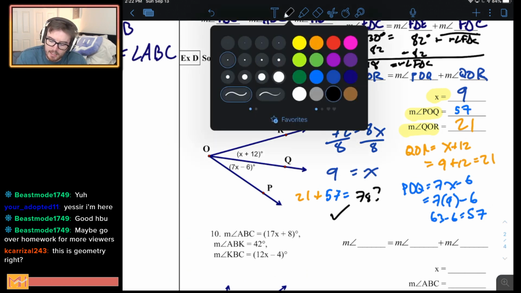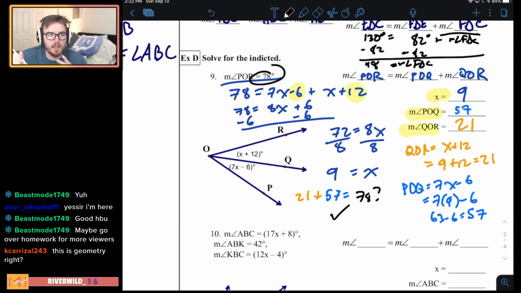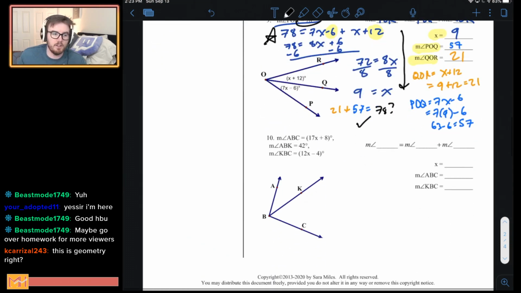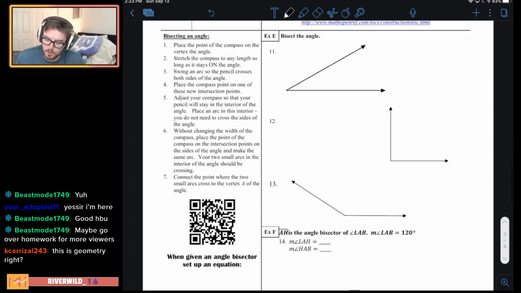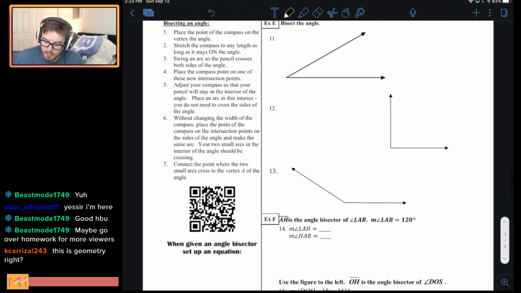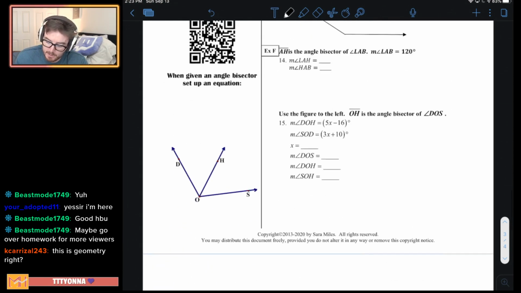I think we're all pretty good with algebra. It's just that you might not have the confidence to write the equation, okay? I believe in you. Believe in yourself. You can write that equation. Just think it through, and then I'm confident that you can solve for x. I'll leave this one for class, though. Let's do one other thing, and then we're done, because this is the last page here.